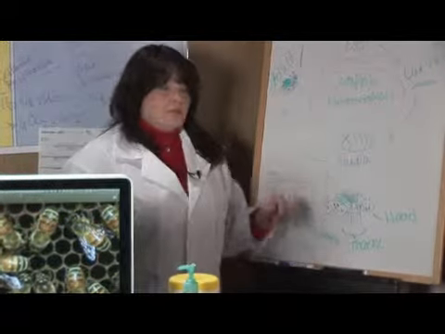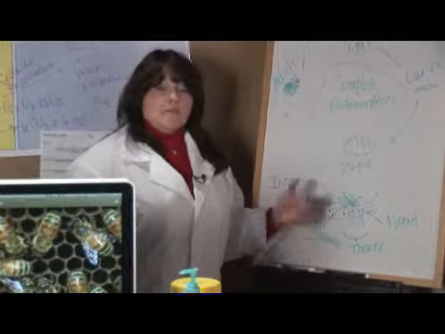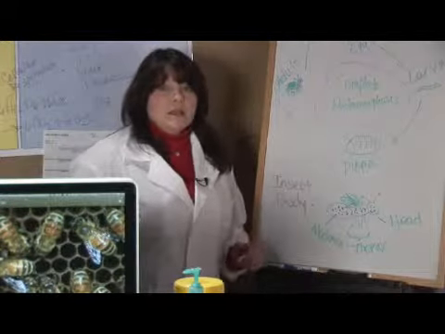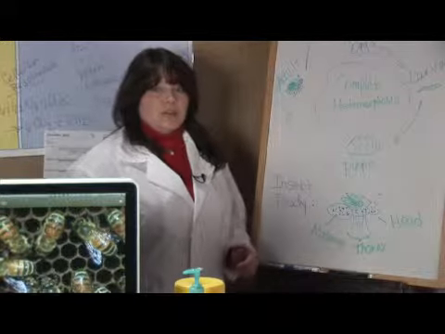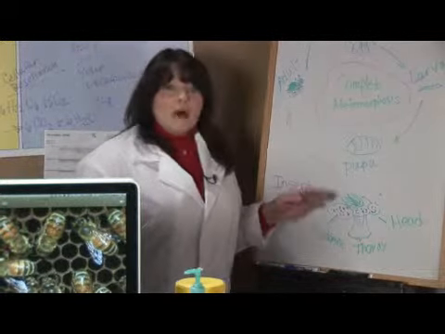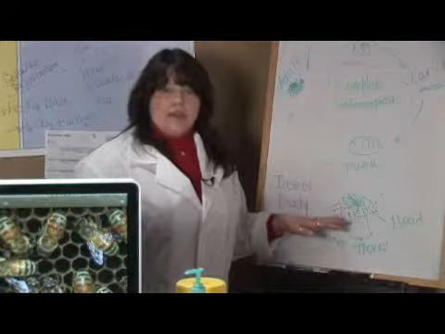And then they'll fly to another flower and some of that pollen will fall off as they're feeding on the next flower. And that's how pollination, fertilization of the flowers actually occurs. Well, in order for that pollen to stick to a bee, the bees got to be covered in hair.